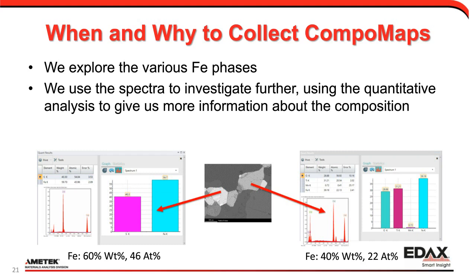We get those spectra, we get the quant numbers, we see the values, and then we get the bar graphs. We also have pie charts and 3D pie charts too, so whichever way of interpretation you'd like to use, that's available. And then just for ease, I put the weight percent for each of the two phases that we're investigating down at the bottom. So for this phase here, 60 and 46 by weight and atomic, and here 40 and 22 by weight and atomic.